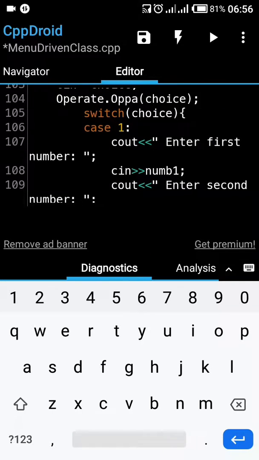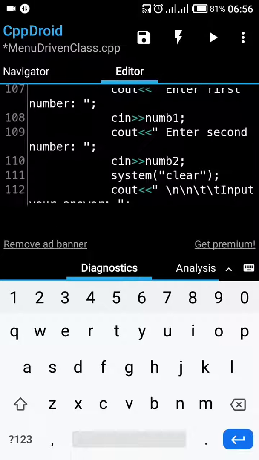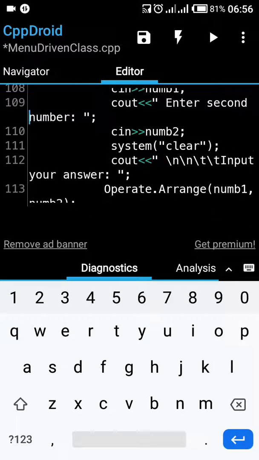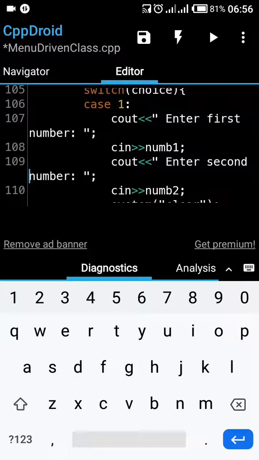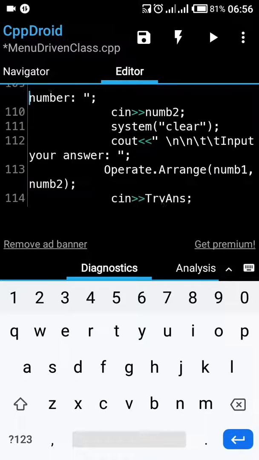Okay. Then here I'm using the switch function. So the switch function is taking the argument choice also. So case 1, the user is going to input the numbers. The system will ask, enter first number, the user enters, enter second number, user enters.